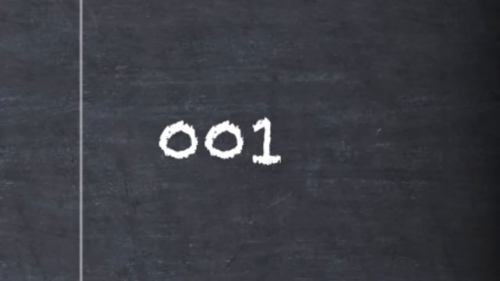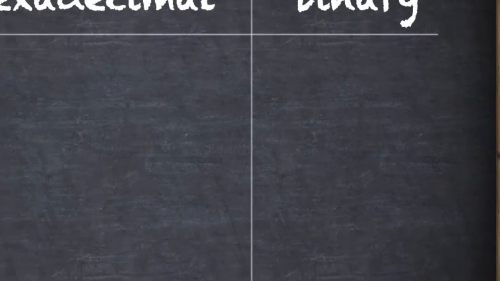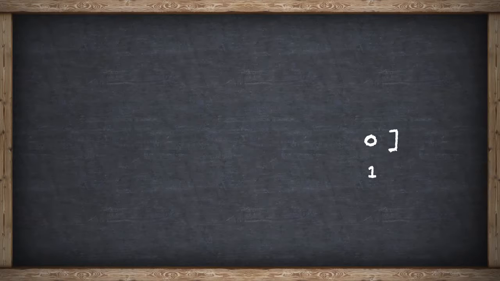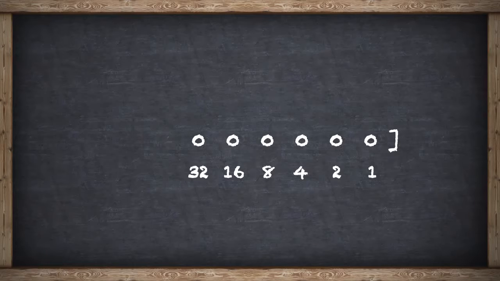Similar to how we count in decimal, when we run out of digits for the first column, we add another column. Then we add another column and another column. However, you'll notice we quickly run out of digits. So what happens is each new column equals a multiple of the previous column. Counting in binary is really just a lot of math. You don't have to worry though, the computer does it and you don't have to. The first column in binary equals 1. After that, the next one equals 2, then 4, 8, 16, 32, 64, 128, and so on.